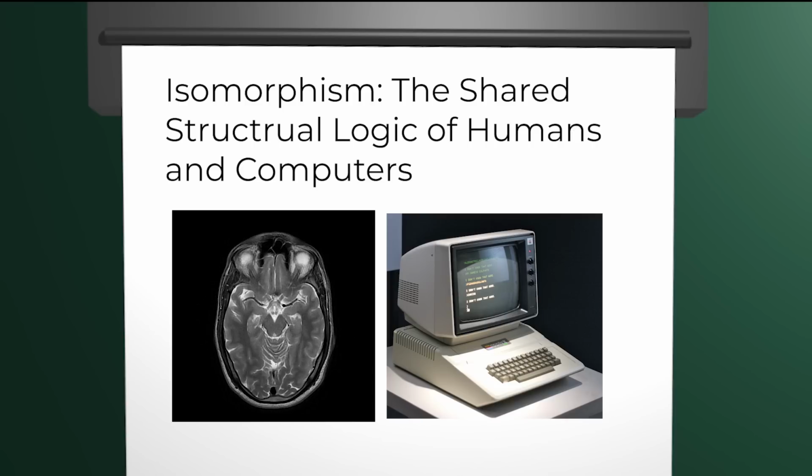For instance, the human brain and a computer are vastly different in material composition, but both engage in input-output feedback loops to process information and achieve goals. By recognizing this shared structural logic, we can blur the boundary between organic cognition and algorithmic processing. The only major distinction between LLMs and humans at this stage is complexity. The human brain is exponentially more complex than any LLM we currently have available.